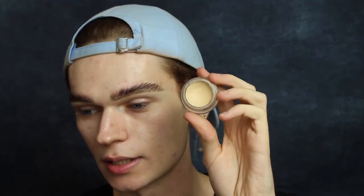So I've just zoomed you in a little bit, and I'm going to prime really quickly using the MAC Paint Pot in Soft Ochre. I really like this paint pot. It's funny because I lost it for a while. I usually typically use something like the P. Louise base, the Beauty Bay base, that kind of wet concealer base.